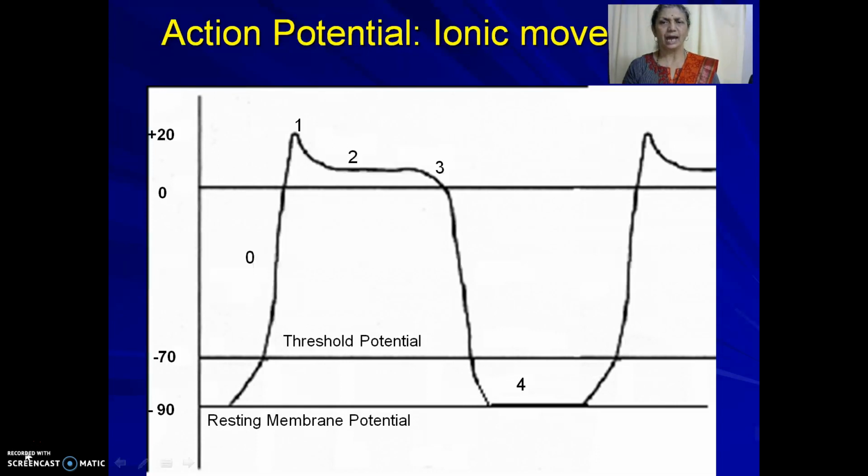Most of you would be aware that action potential is the way of generation of impulses, conduction of impulses, and getting these excitable tissues to do their job. And action potential is nothing but rhythmic ionic movements across the cell membrane. At rest, we say the cell membrane has more negative charge inside as compared to outside. So that generates a membrane potential of minus 90 millivolts inside the cell. The difference is minus 90 millivolts.